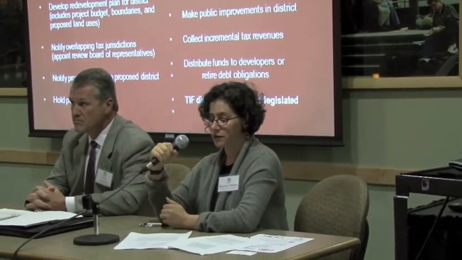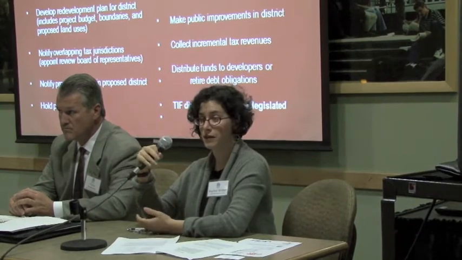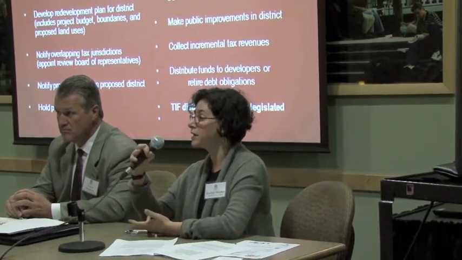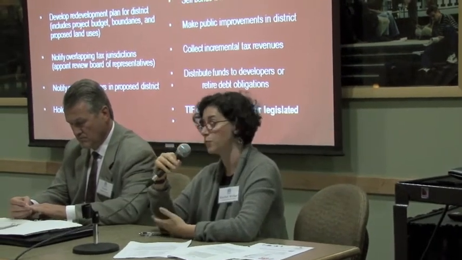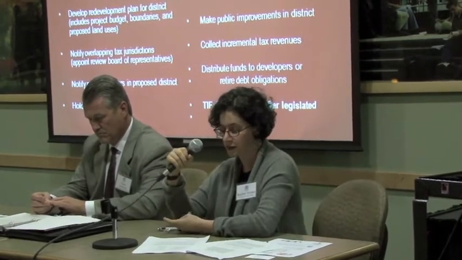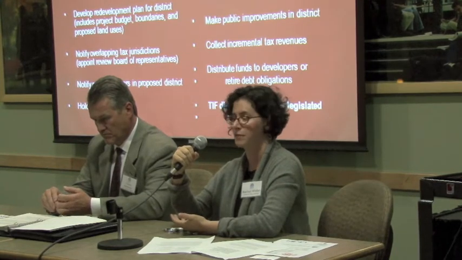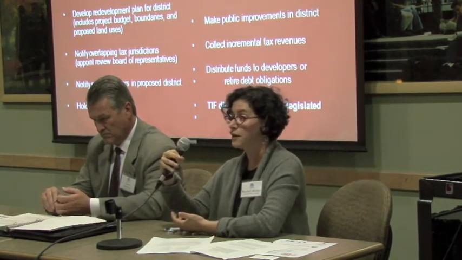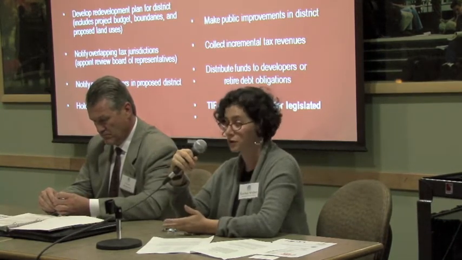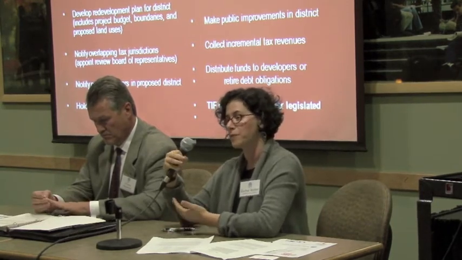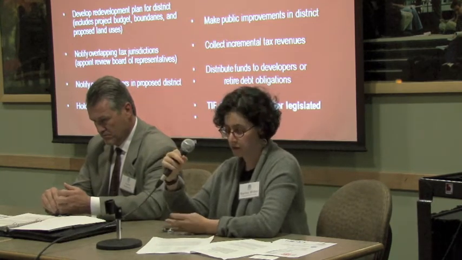So the eligibility study is written. There has to be a redevelopment plan, which is basically a wish list of what the municipal officials would like to see take place within that TIF district. There are public hearings where the opponents can vocalize their discontent with the TIF. Supporters can come out and voice their support for the TIF. But in Illinois, there's no affirmative obligation on the part of the municipality to take into account whether or not there is opposition, or whether a certain percentage of property owners in the district are not supportive of the TIF. That doesn't really matter. It's just that their opinions are essentially registered. And then the municipality is free to move on.